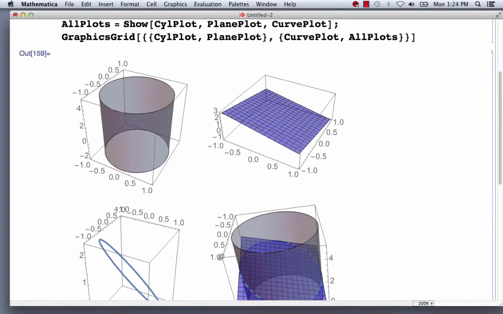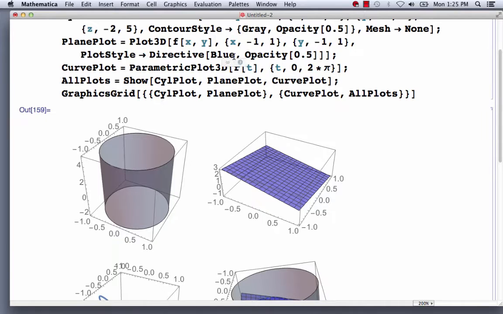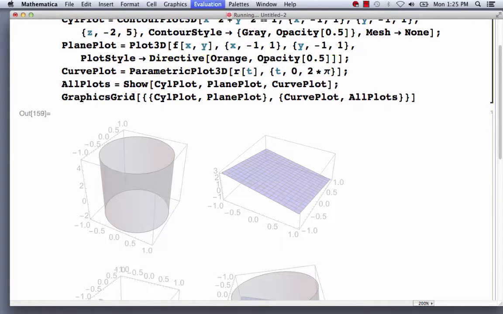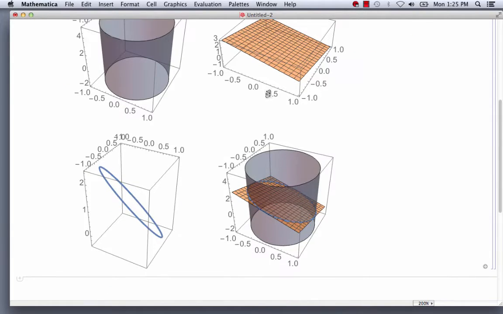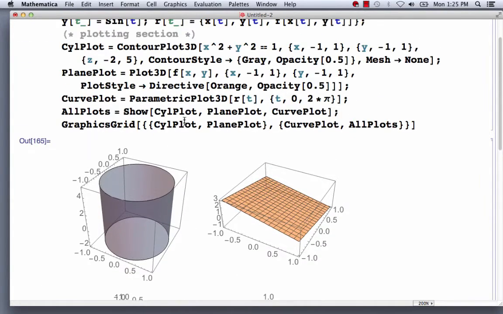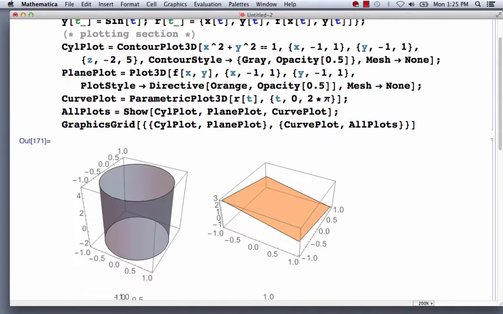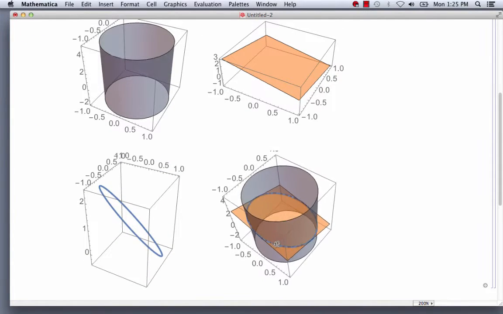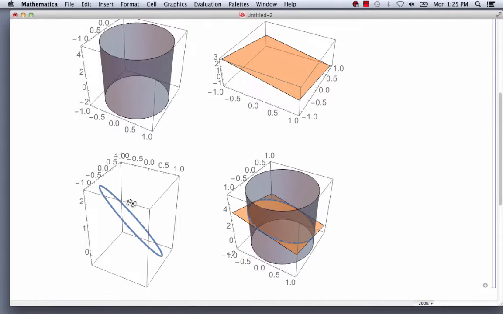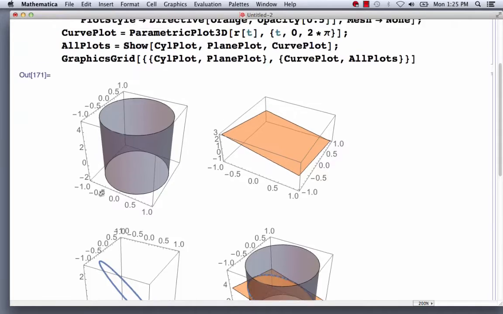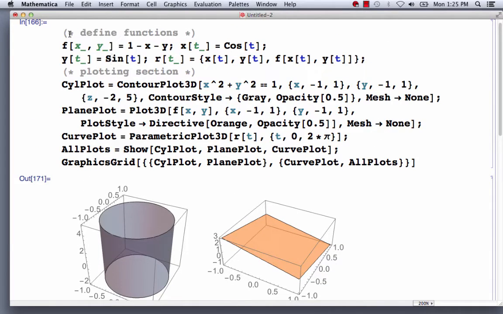And let's go to the final. If you want this plane plot to stand out, let's send it back to orange. Okay. So there we go. Now let's change the plot style of the curve. You can also, let's say that the Plot 3D, you can say Mesh goes to None here also. And now it's just a plane that has no meshing on it. Okay. So let me show you this so I can stay in one place long enough for you to copy down and maybe play around with each of these options.